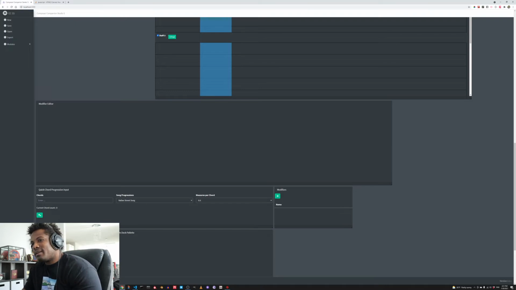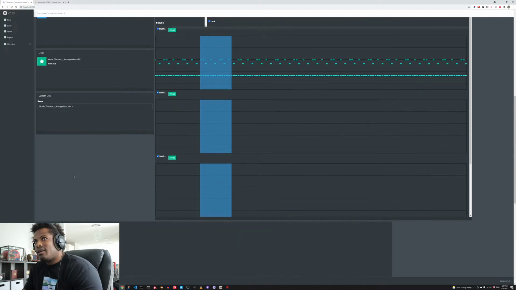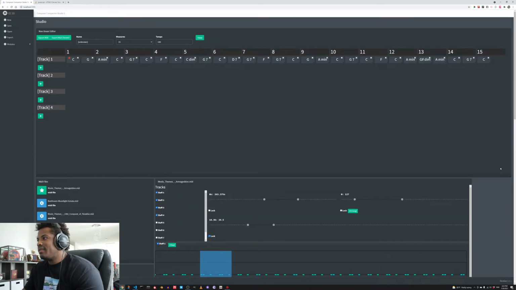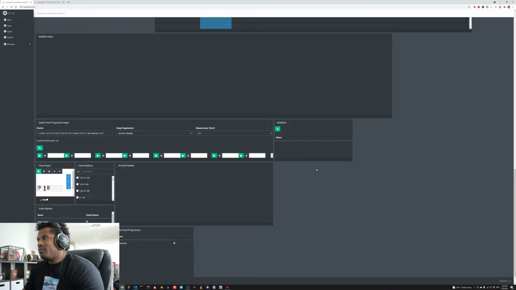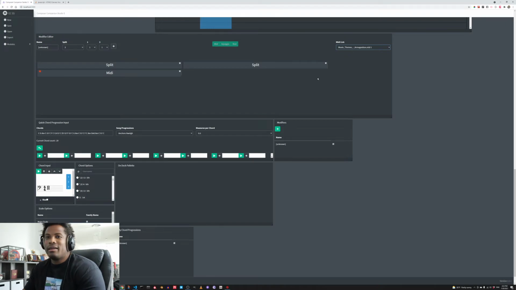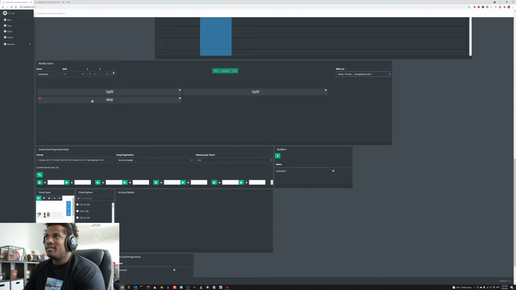And then at some point in time, you'd be able to go in here. Let's see if I can do this really quick. You would be able to select a song, hit that thing, go back in here, add a modifier, add a split, add a MIDI, hit the MIDI, and you'd be able to select the lick that would go on top of it. So then whatever this chord is will mix with this MIDI file or these MIDI notes, and then it'll either use relative position for semitones or whatever to actually play whatever the chord was on top of this split.